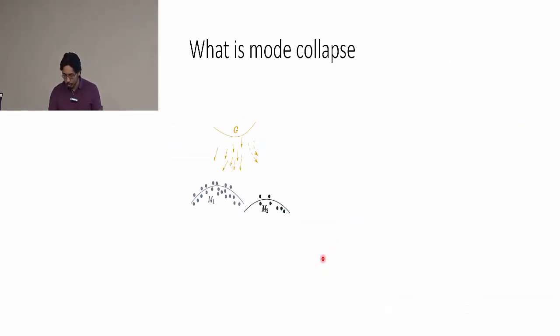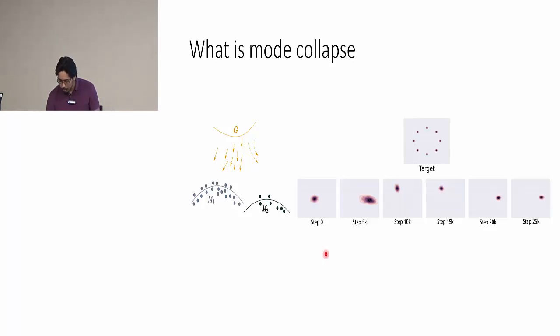So mode collapse. One of the issues that can occur when you're working with GANs is mode collapse, and this occurs when the generator learns to generate samples from only a few modes of the data distribution, but misses others even though they are present in the sample data. Here's an example of what can happen when mode collapse occurs.